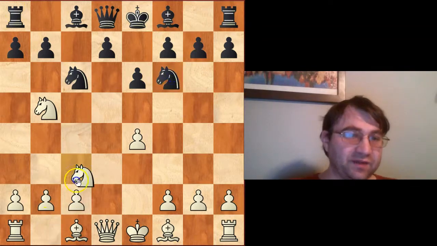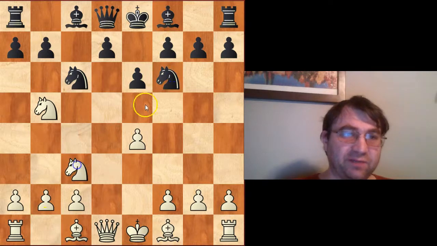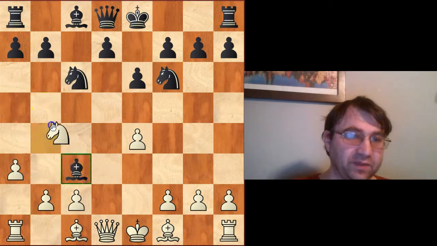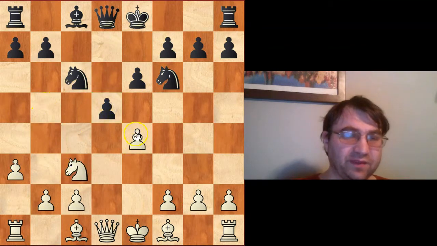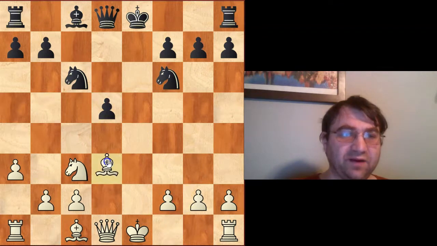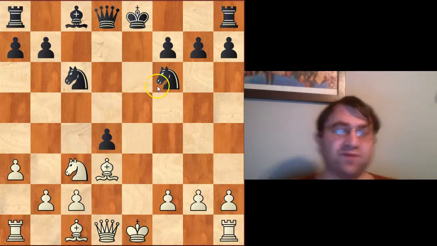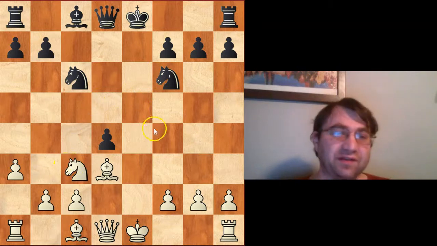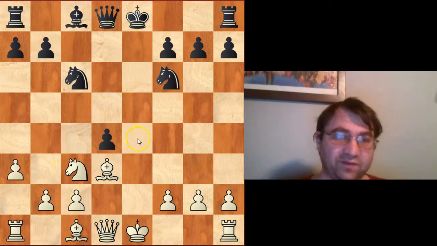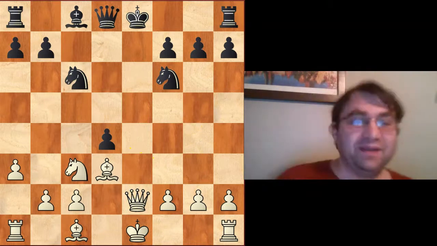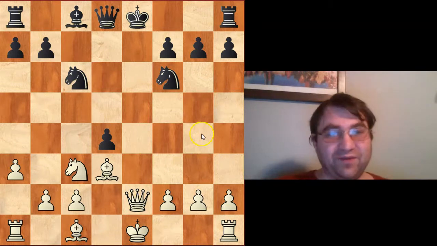So one last little independent line, just because I know it does come up, is something like this, and then we'll go back into this line for a second. Takes, takes, and then we have something like d5, we have takes, and then we'll have takes, and then we're going to have bishop to d3, and then we're going to have d4 here. So the little lesson that I've learned in these situations is knight e4 right away is kind of a mistake. Basically what white should be doing is playing queen e2 check first, and then just going from there.